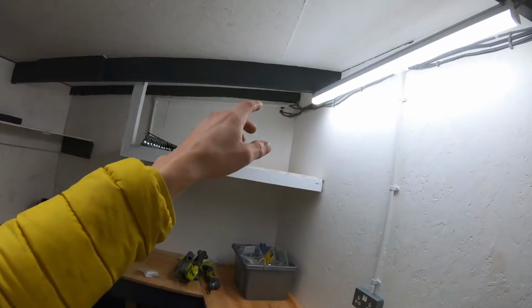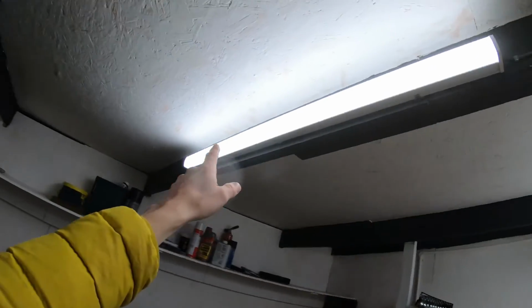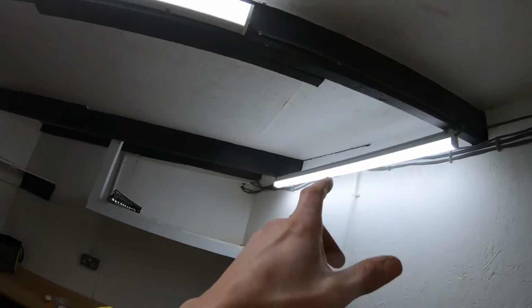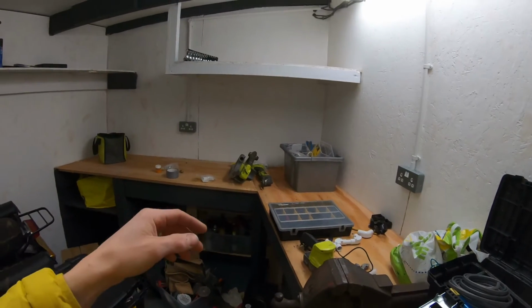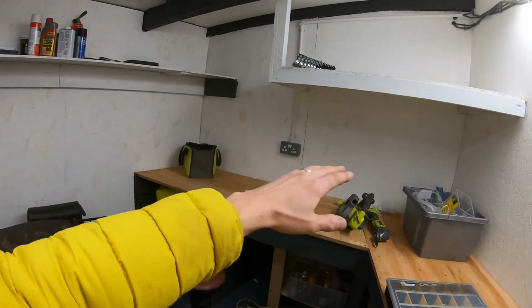Then, lights. I've got three LED strip lights, one here, and one here. Hopefully these two will cover the bulk of what I'm working on. And then this one covers the workbench. I said earlier I might want to fit more lights at some point, possibly under this shelf to light this area of workbench a little bit better.